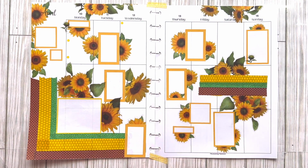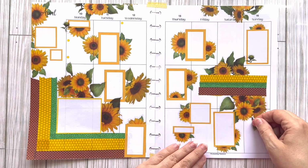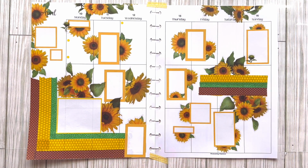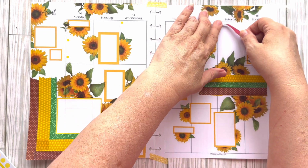There's that. Yeah, I think I had that on the wrong side of the paper, which is why it wasn't coming up. That would be about like me. You know how that is. Now, I'm going to go back into here, and I'm going to find some more bullets. Here we go. And I'm going to put some here, there, and everywhere. And we will be finished. I'm going to put some up here.